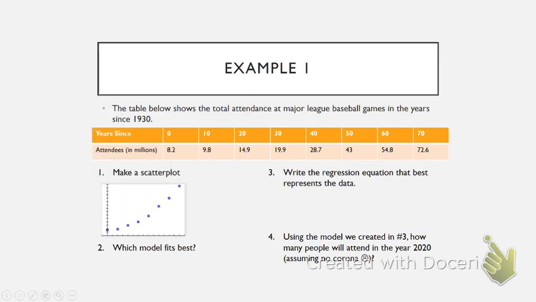Okay, so we make a scatter plot. And I did this on my calculator ahead of time, just for video's sake. I already talked slow enough. So if we plotted these on a piece of paper, or plotted these in the calculator, we'd get a plot that looks like this. And just like my last slide, we're going to figure out which model fits best. So again, this is a discrete function, so the dots are not connected. But if I did connect the dots, it would look like that.